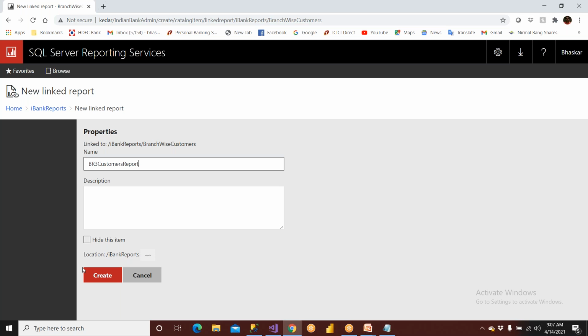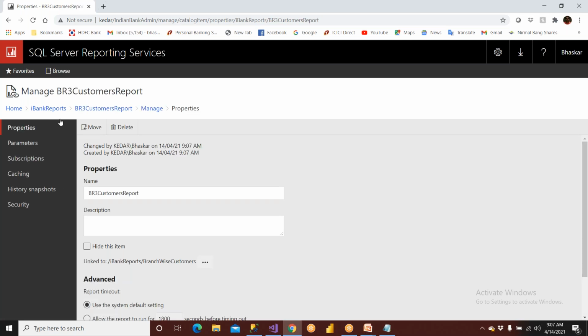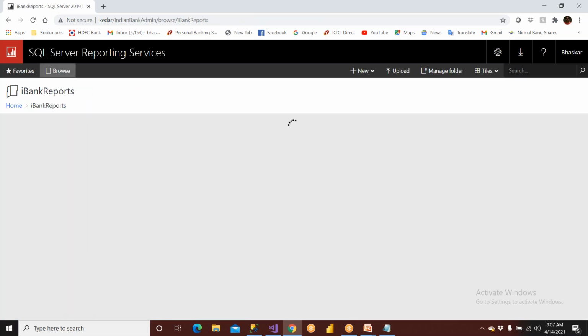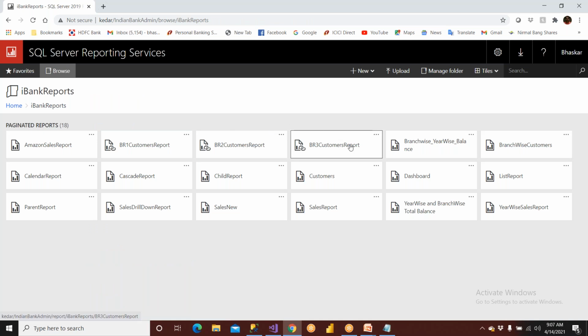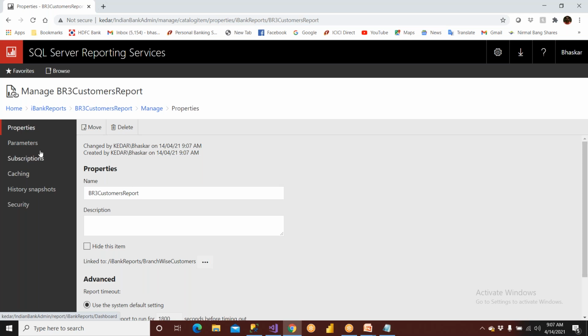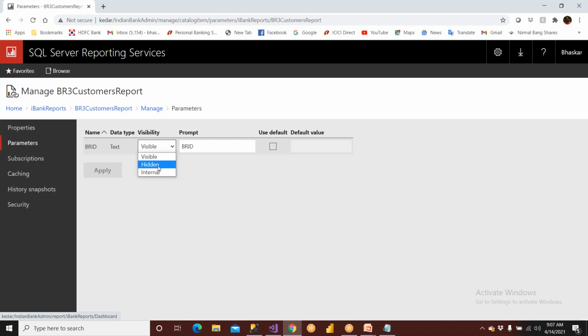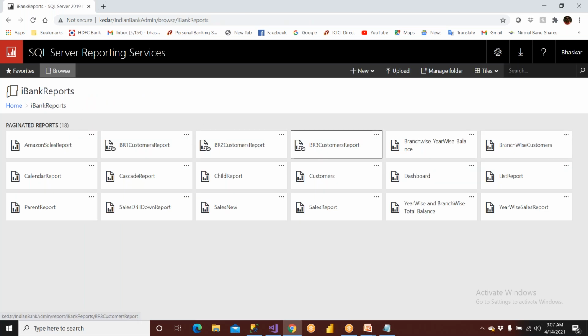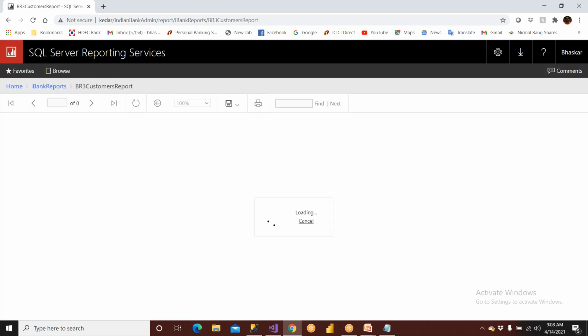Okay, first you need to create. Again you need to go back to the folder. Now BR3, go to manage. Now go to parameter. So hidden. Now check this and you need to provide the value BR3. Apply. Done.